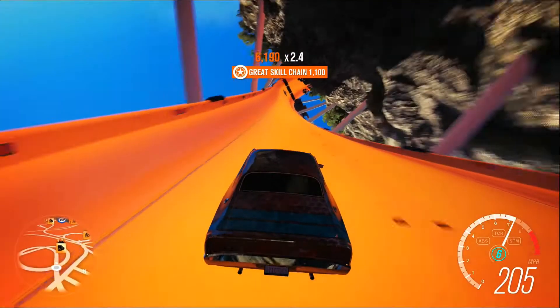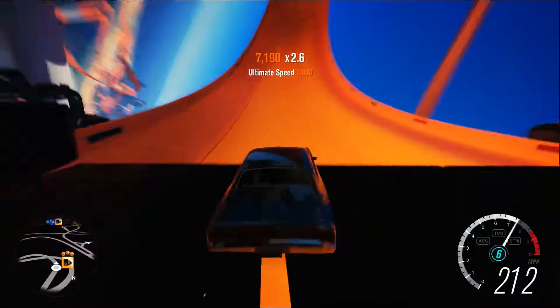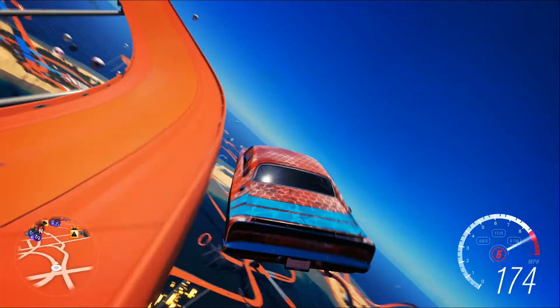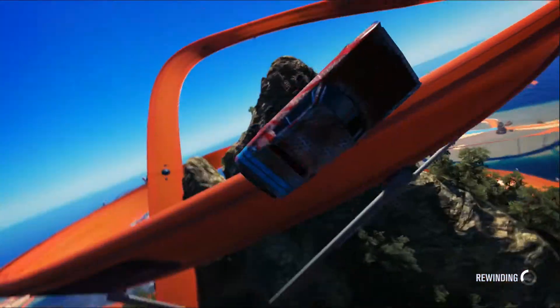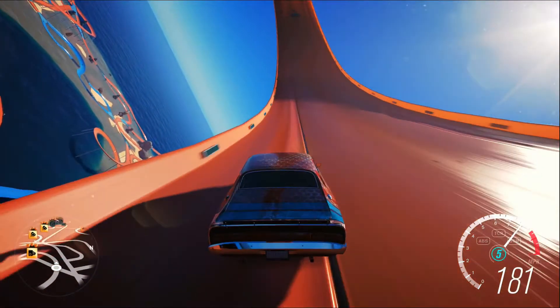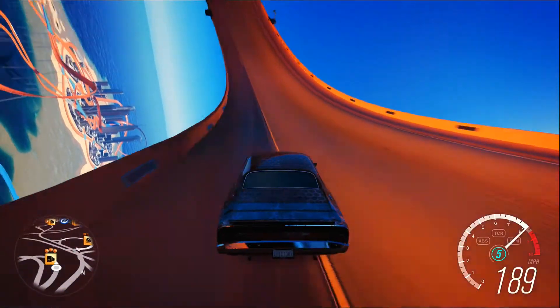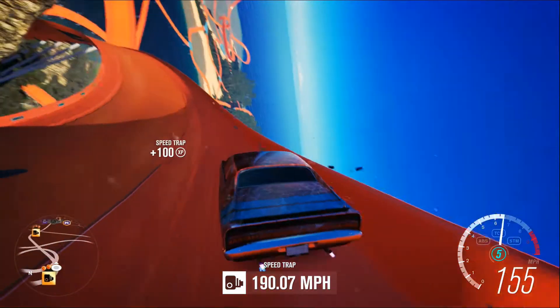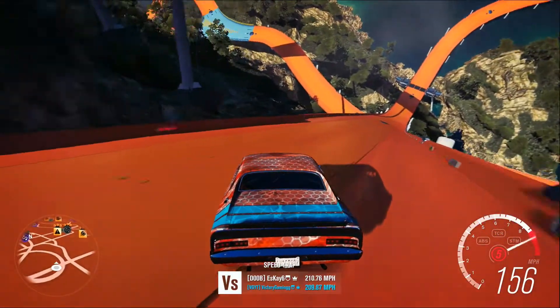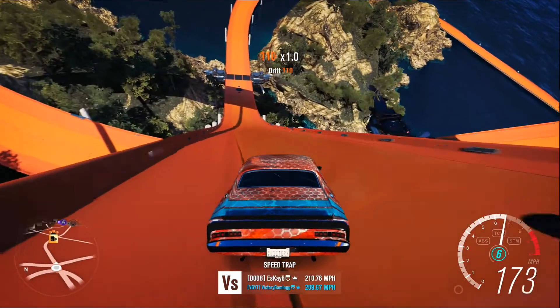I would recommend turning on rewind. As you can see on your screen, I just absolutely die — so if you're like me and you're bad at driving, go ahead and turn rewind on. You can see I grind the wall, so I end up missing this first speed trap. That's okay because the second speed trap is super easy to hit — just follow the route down the hill and hit the boosted pad.